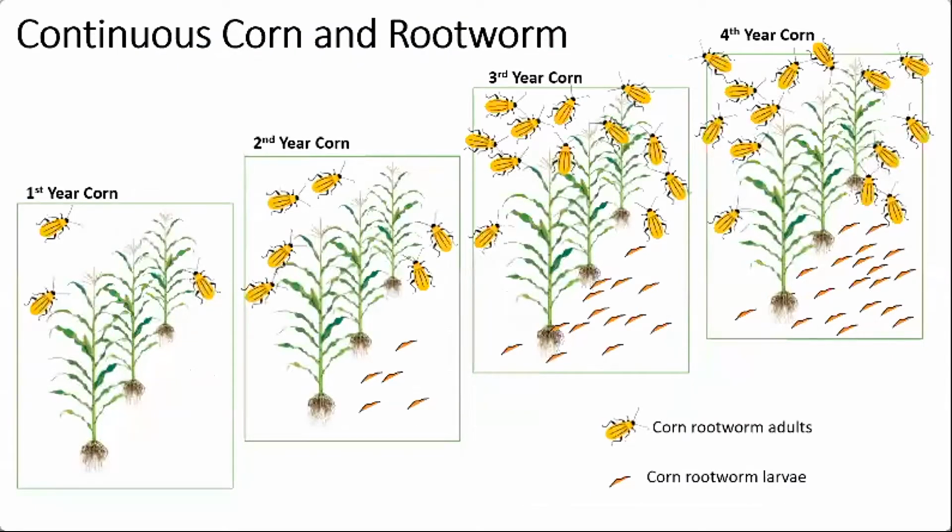Well, the last few years have been really ideal for corn rootworm, just weather-wise, but also Bt rootworm hybrids have been so good at managing rootworm that it's enabled us to do continuous corn in a broad landscape of Ontario. As I mentioned, as you grow corn continuously in the same field, you really build up those populations. And these beetles can travel. They hop back and forth, and they can be carried by wind. So neighbors are sharing with neighbors when it comes to this pest. Unfortunately, in an area where there's widespread continuous corn, you can really build up a significant population of rootworm.